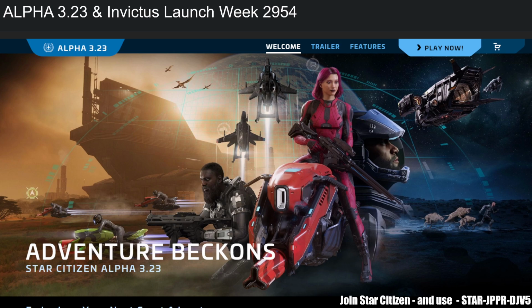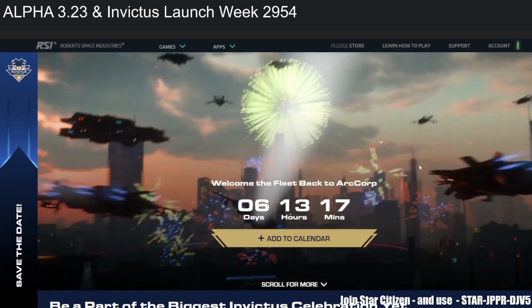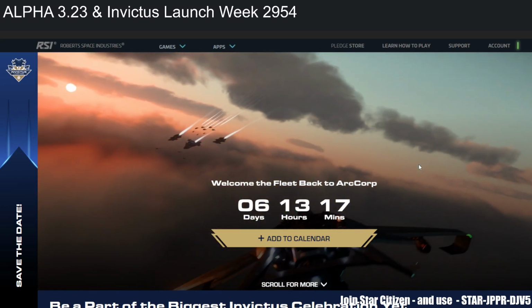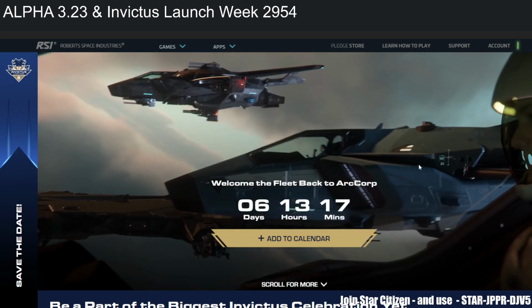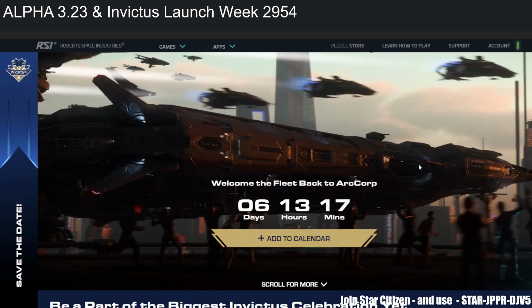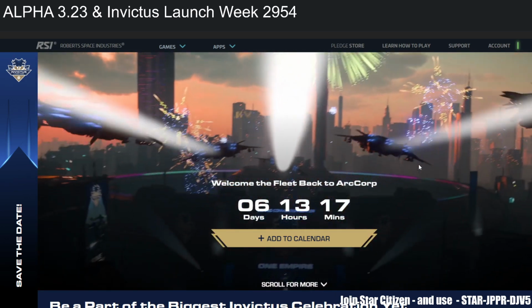It is Alpha 3.23, a big patch for Star Citizen, and it is live today, right? It is great. So many nice things in 3.23, but more importantly, I know the reason why they drop a new update here is that next week we're going to get Invictus launch week, and it is one of those in-game events that you want to participate in. In my opinion, this is the second biggest event for Star Citizen. Obviously, the biggest one is the anniversary sale, right? Hands down, that's the best.